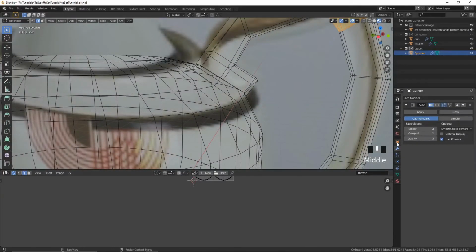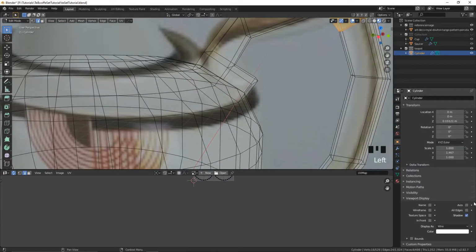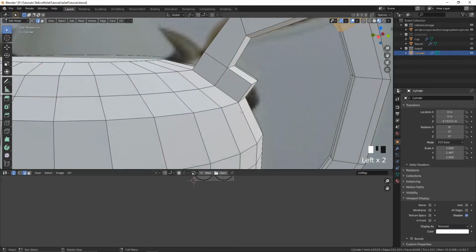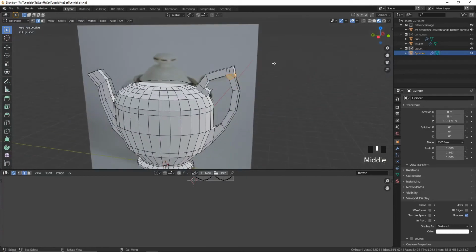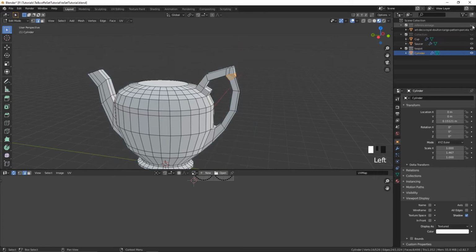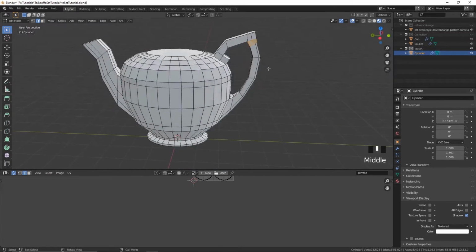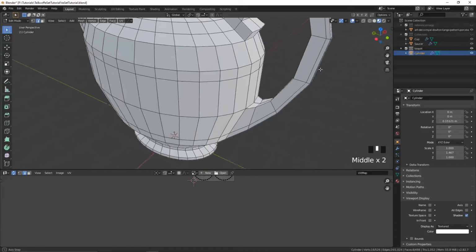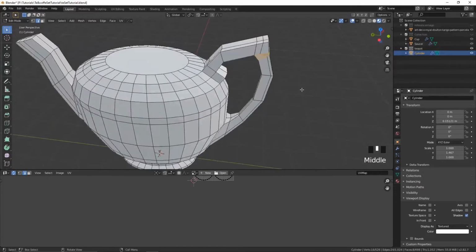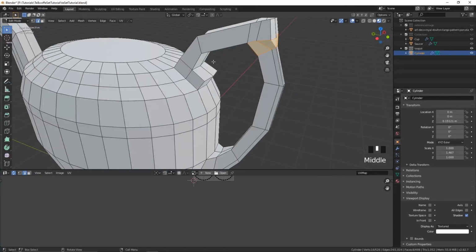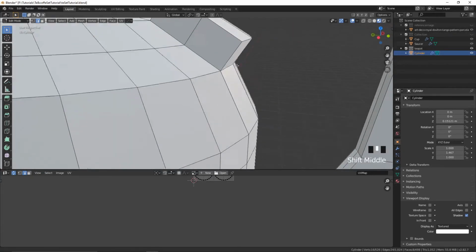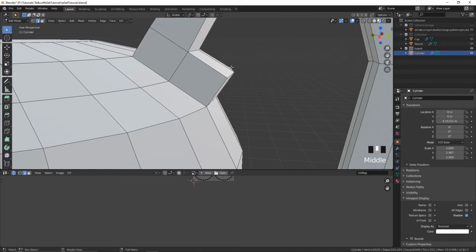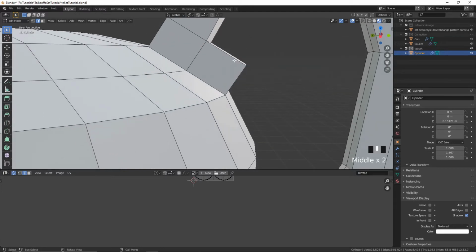Yes, so let's go into object properties and turn display as from wire to textured. And let's close our reference image visibility here. So there we go. And this doesn't look too pretty as of now, but we will fix that, don't worry. I want to fix this little lip here so that it actually has that nice little curvature.